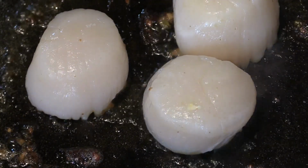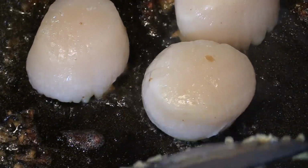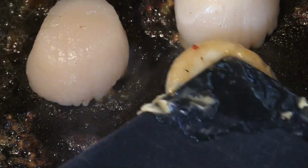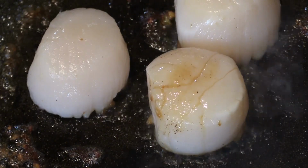Now, if you're looking at these, you can kind of see it right now. We had a little bit of that brown coming up on the bottom. Sugars are out, I'm gonna flip it. There we go. As you see, that's a great example of not enough. We're gonna wait. Okay, well, we'll give this a couple minutes to cook and we'll be right with you.